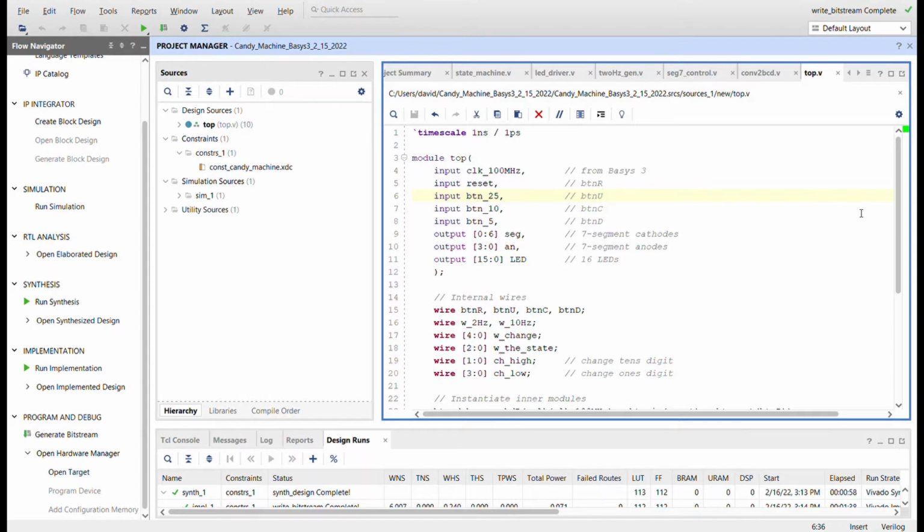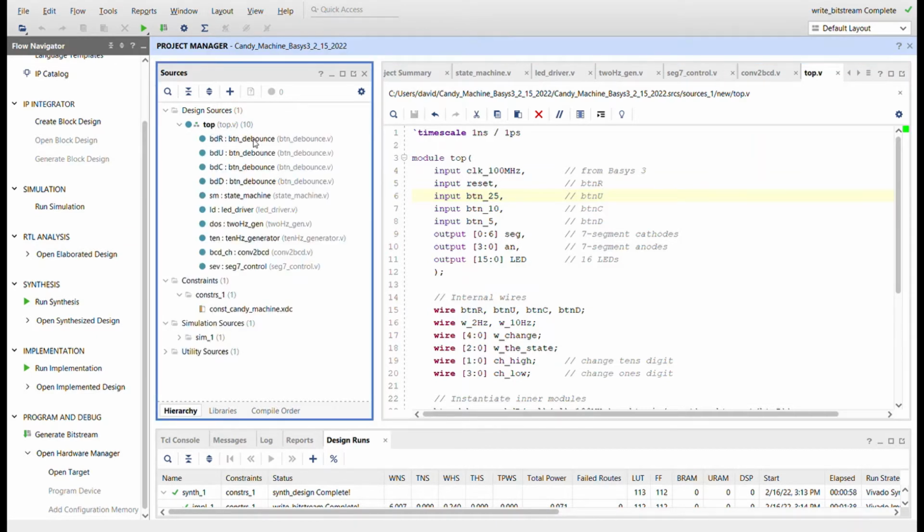Alright, here we are in Xilinx Vivado. Over here under design sources, here's our top module. Inside we have 4 button debouncers for the 4 buttons. We have the state machine, an LED driver to drive the 16 LEDs, a 2 Hz generator that will provide the synchronizing signal for the LED driver, a 10 Hz generator that we're going to put into the state machine, and a BCD converter.